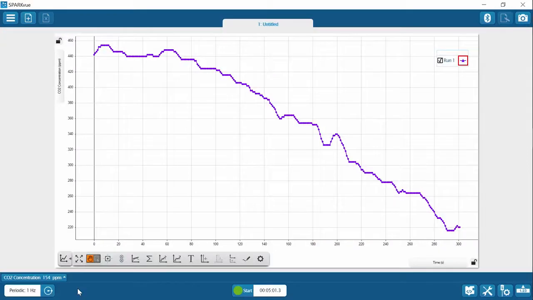While we do this, make a prediction. What do you think will happen to the CO2 level in the bottle while the leaves are in the dark? Wonder what could happen. All right, so let's start part 2. I'm going to start recording data again, and we're going to collect it for another 5 minutes, but don't worry, we'll speed that up for you.